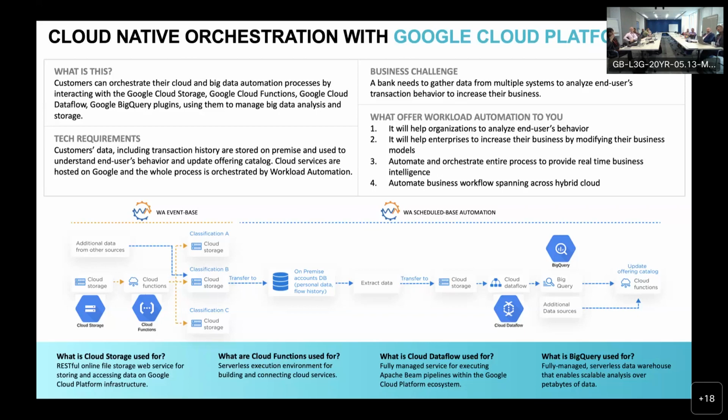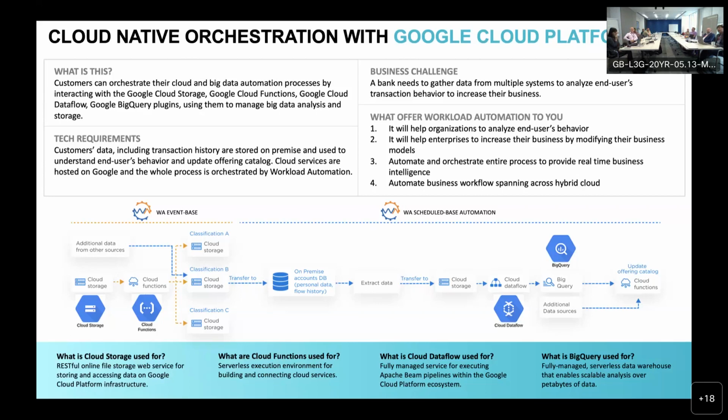So here you can see that the scenario is starting with data accumulated on cloud storage and collected from the storage, analyzed through the Cloud Functions plugin to the Cloud Function cloud service, and classified into different kinds of information. So there is a classification in different types of storage. Then, since this data must be related to customer accounts, it needs to be kept on databases on premises. It cannot be maintained in the cloud for security and sensitivity issues.